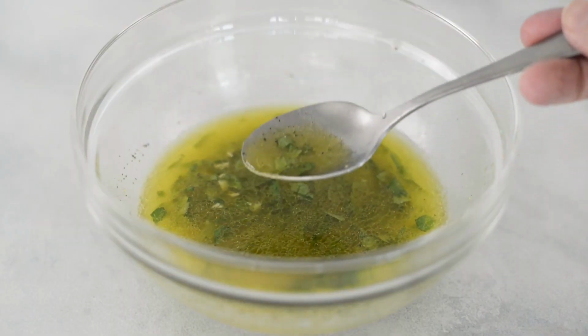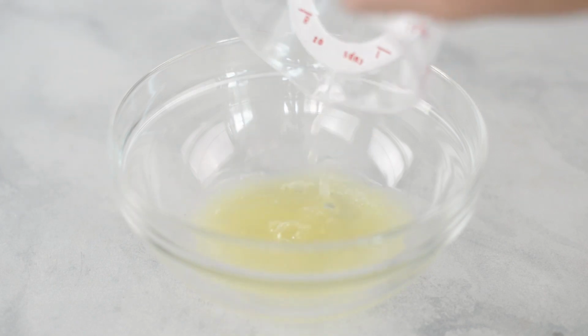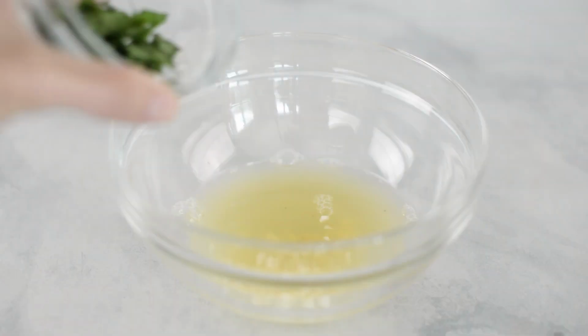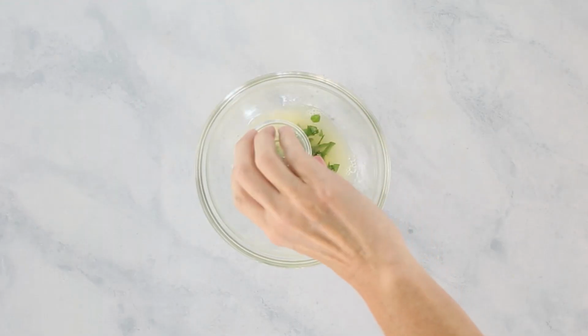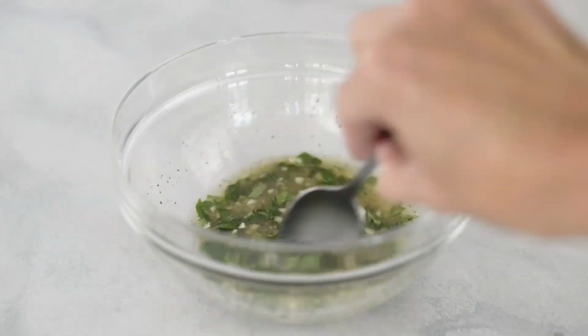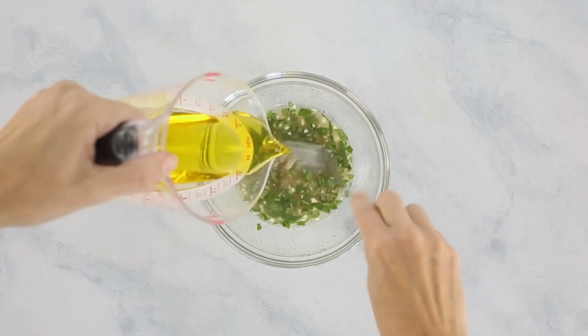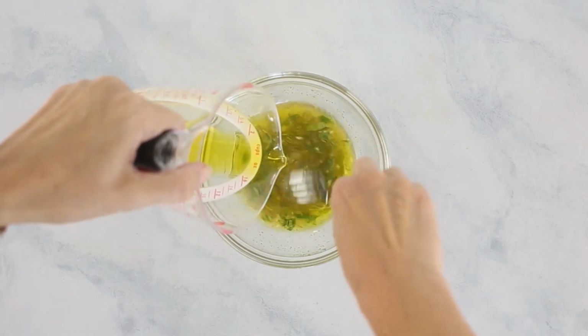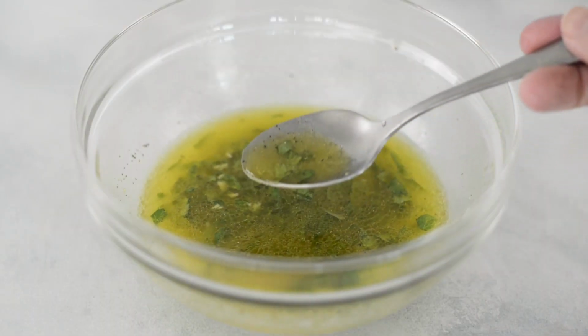Now we're gonna make our easy dressing, which is a lemon basil vinaigrette. So in a small mixing bowl, go ahead and add in some freshly squeezed lemon juice, followed by some red wine vinegar, garlic, fresh basil, sea salt, and black pepper, and then stir together to combine. Now add in some olive oil, and then we're gonna whisk this together until everything is fully emulsified. You'll notice that the oil and the vinegar has a really good smooth texture rather than kind of separated.